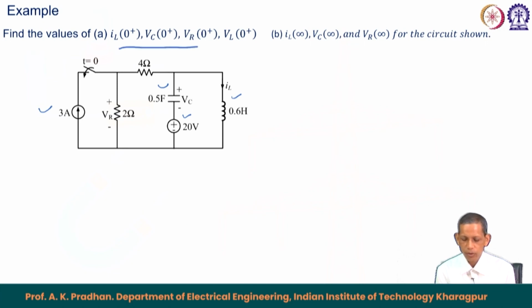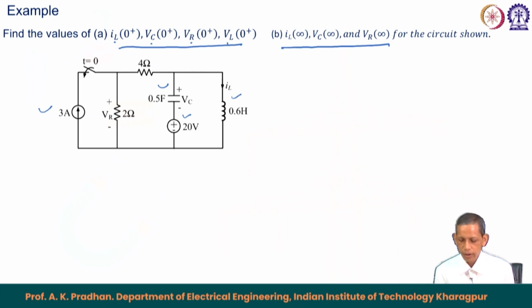So, as per our discussion, this should be either RL or RC, but here the question is confined to only the initial value and only the final value. So, this is based on the principle of short circuit for inductor in steady state and open circuit for capacitor, and the capacitor voltage does not change instantaneously and inductor current does not change instantaneously. Those principles will apply and we will find the solutions for the problem being asked here. So, the first part is the current in inductor, voltage in capacitor, voltage in resistor and voltage in inductor in the circuit at 0 plus.